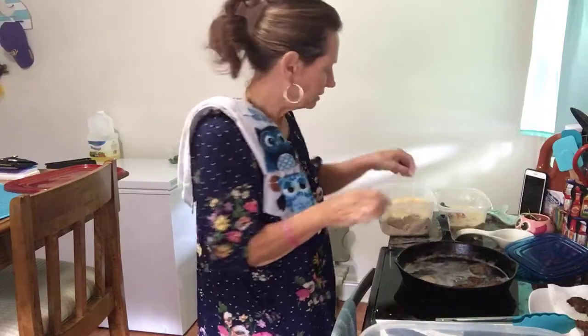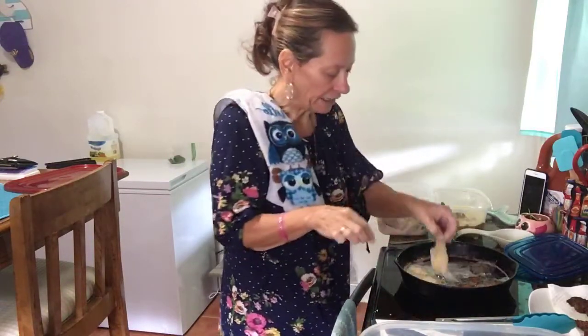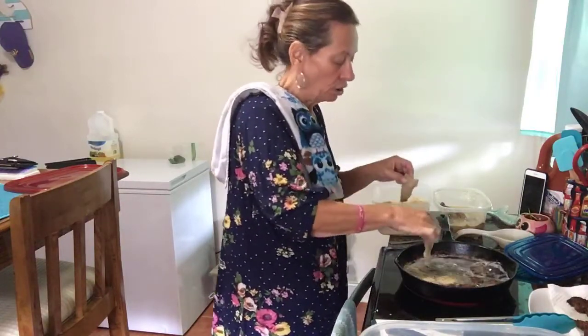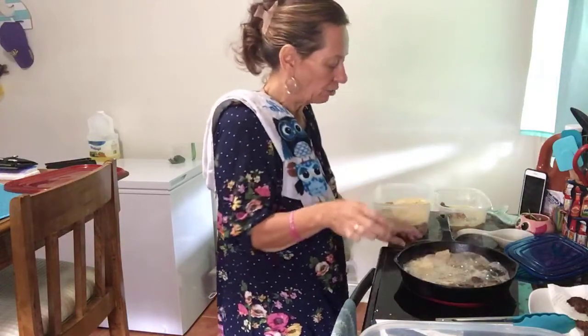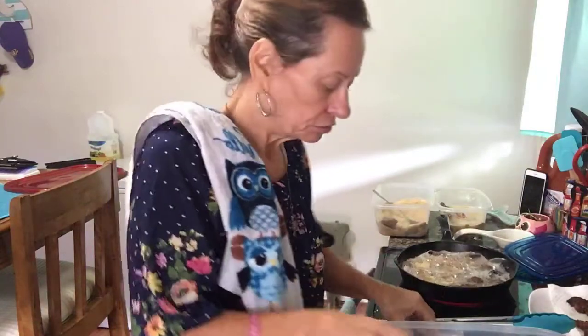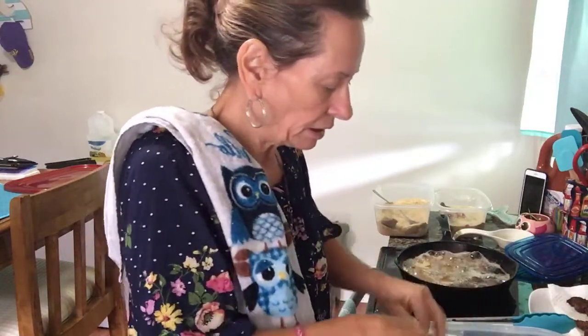This is Italian breadcrumbs, y'all. Add extra seasoning to your breadcrumbs. Garlic, cayenne, white pepper, salt. I add all that into my breadcrumbs.